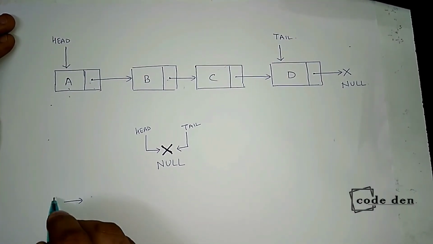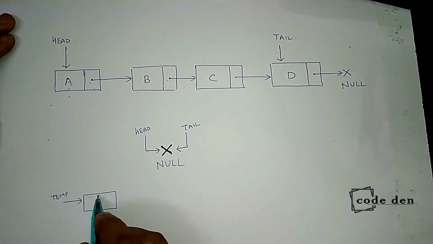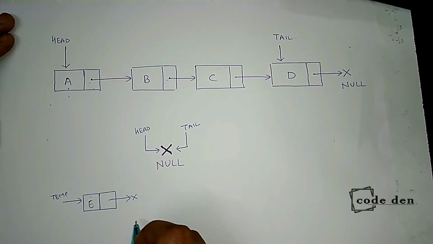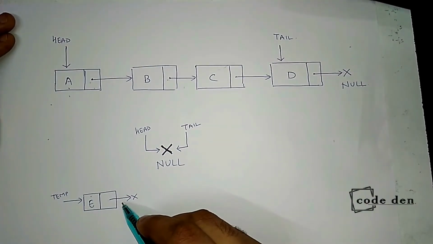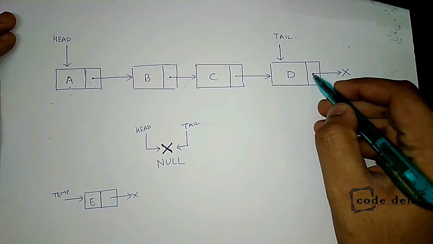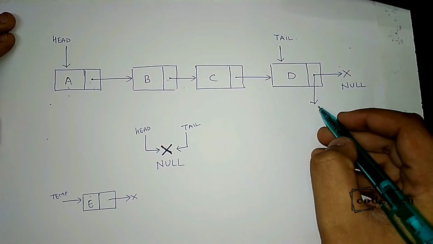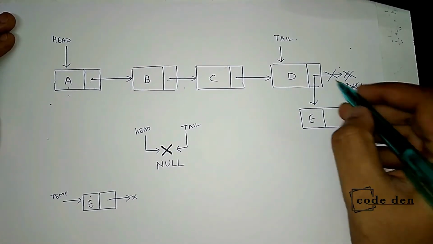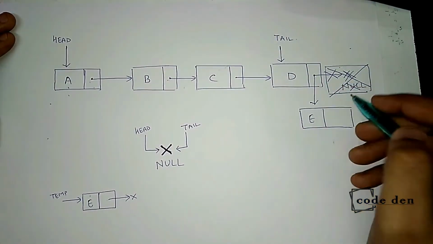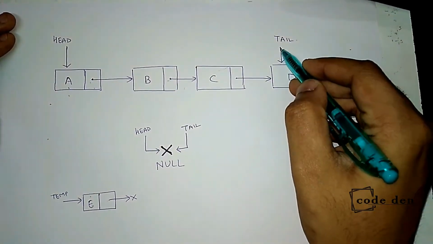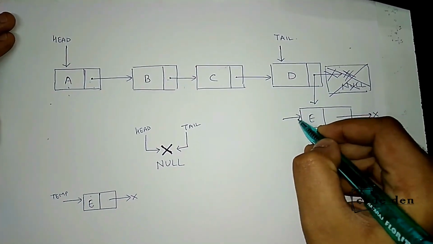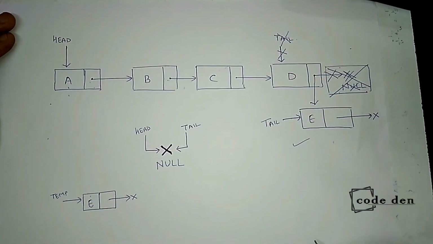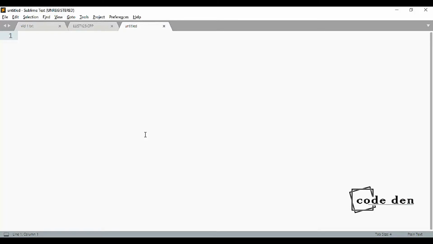Let us first have a look on the node creation operation. To create a node or add any node, we need to create a temporary node with the data and the pointer pointing to null. The pointer reference of the last node, that is the node pointed by tail pointer, is made to point the temporary node and the tail pointer is shifted to this newly created last node. This way we can create and add new nodes to the linked list. Almost similar operation can be carried out to add nodes in the beginning, in between, or at the end of the list. Let us see its implementation in C++.